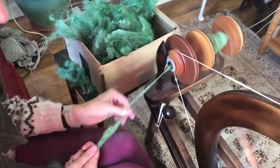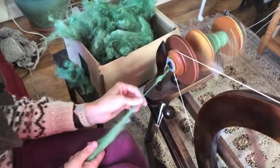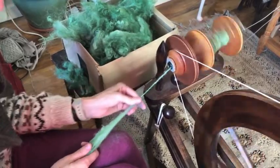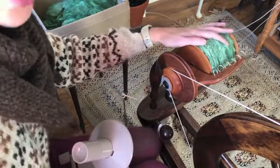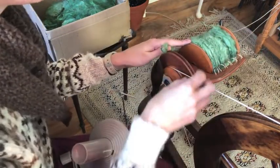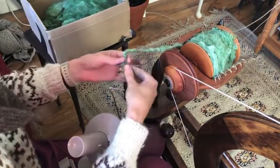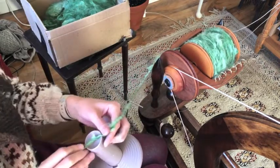So I'll keep going in this manner until I've got through my whole box of fibre, and then I will quickly show you what I do with it after that before I ply it. So as you can see, I've now spun quite a lot of the fibre onto the bobbin. I've left a little space here because once the yarn is plied, it takes up more space, so I want it all to be able to fit on one bobbin.